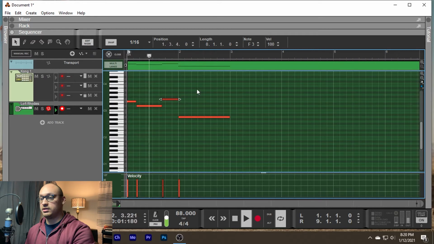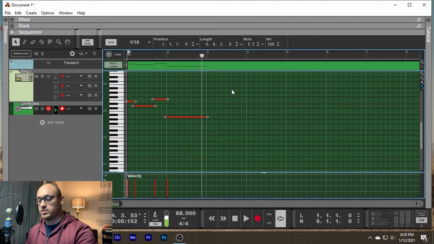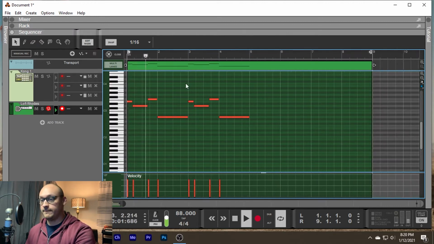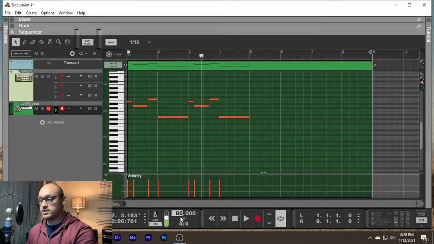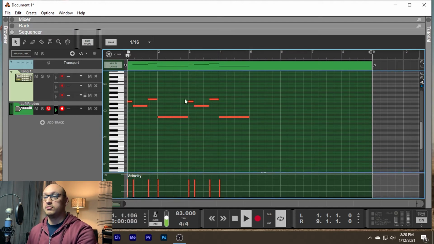This is what we got. Right, so I'll just Command A that, duplicate it on over. I could actually see this even at an even slower tempo. Let's hear what it sounds like at 83.